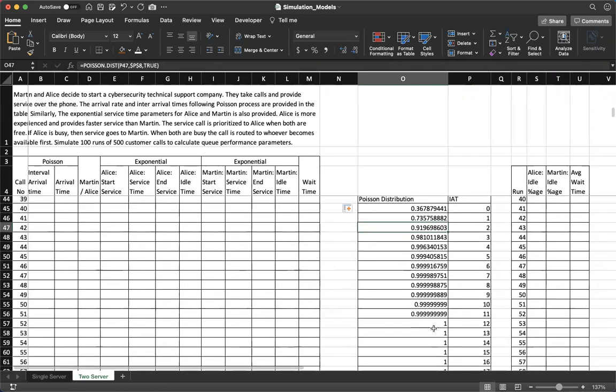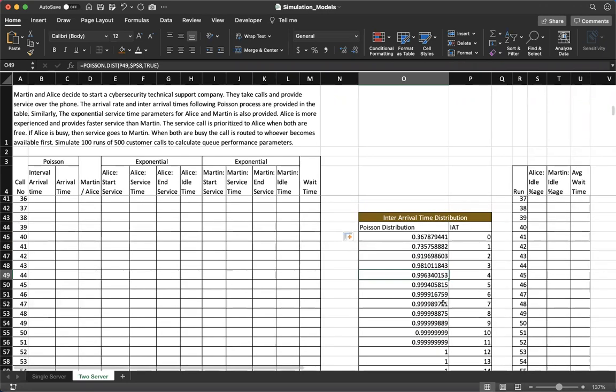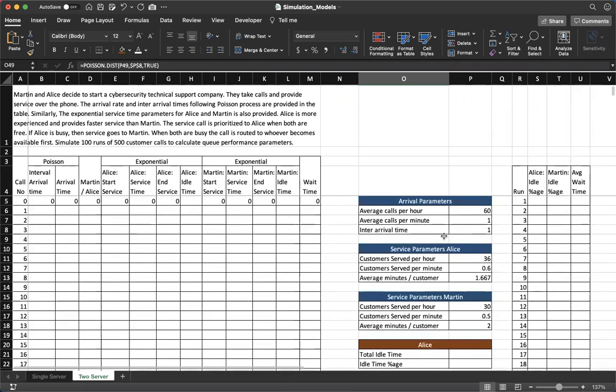And we notice that even with a maximum inter-arrival time of 4 minutes, 0, 1, 2, 3, 4, it is already 99% plus.